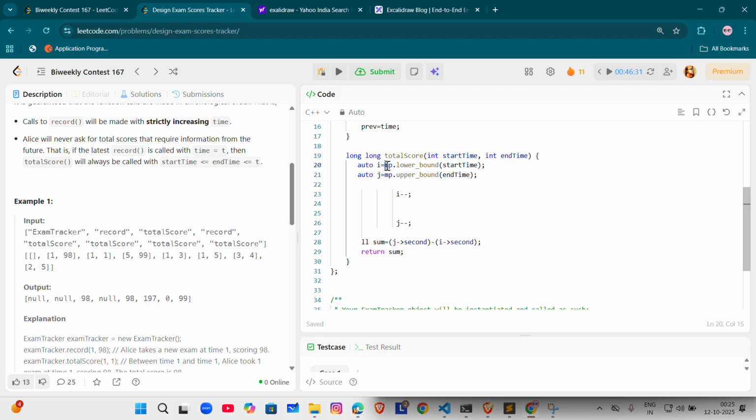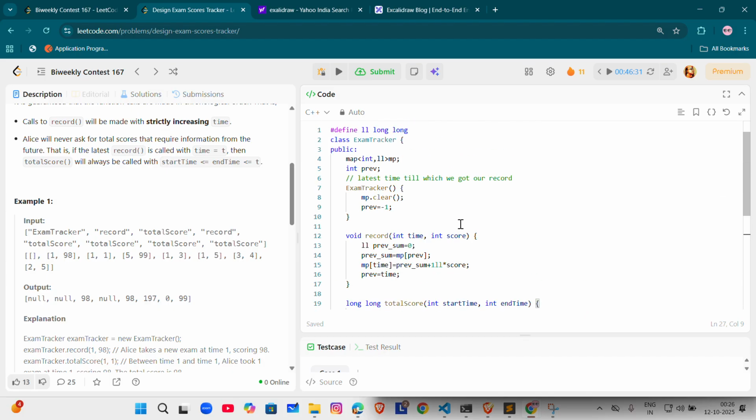For the upper bound of end time we have decreased the index, so the proper difference we have got, and this is equal to the sum, since our map was a prefix sum array, so we easily got it. And the whole time complexity goes to 2 of n log n. So it must be clear to you.